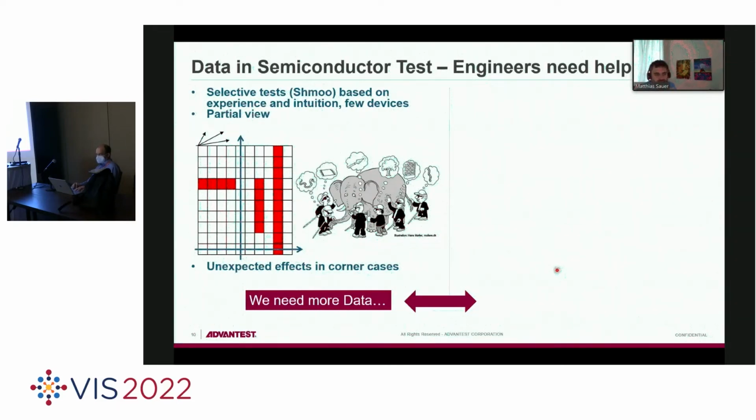One of the issues of Shmoo plots, especially if they are two-dimensional, is that you keep two parameters, you vary them, but there's a high danger that you end up in areas that are not really the core of your problem. Since you're limited in the number of dimensions you can look into, like 2D or 3D, there's a high chance that you miss complex correlations.